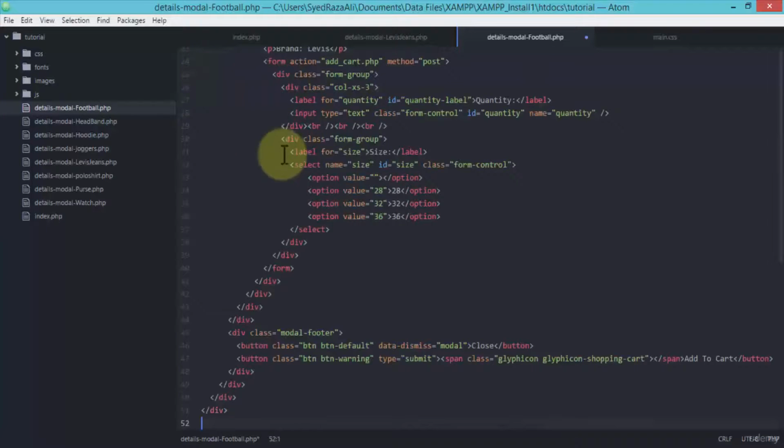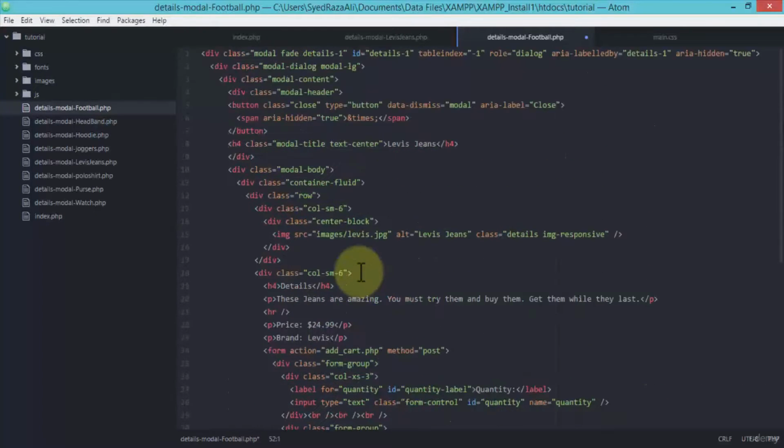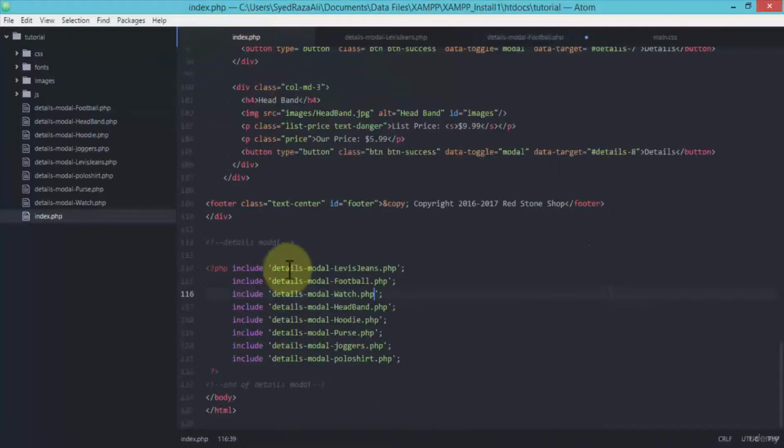The only thing you need to do is make minor changes to this code. For example, our details ID will be changed from 1 to 2, or whichever ID we used for the football within our index.php.